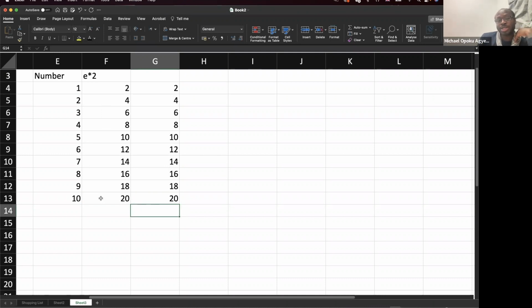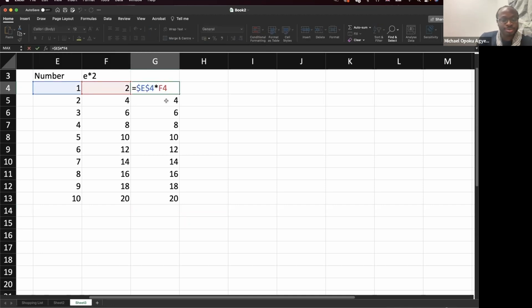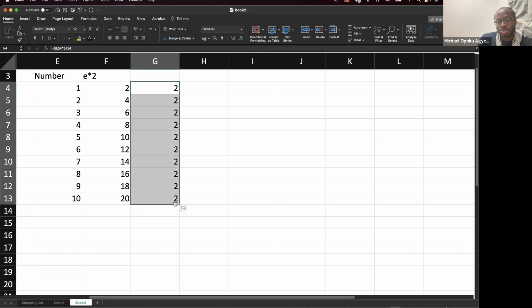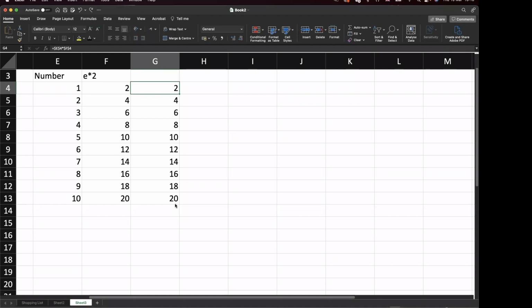This is your solution to the question I gave you. If you want to keep only these two cells throughout the formulas, then you put your dollar sign in front of that one and your dollar sign in front of this one also. Then if you drag it across, you have the 2, 2, 2, 2. So it depends on what you want to do. The key thing is understanding the formula. And because you gave me this formula, I'm tempted to assume that you understand it now. Yeah. Thank you. Okay, you're most welcome.